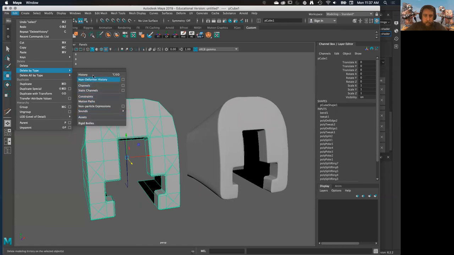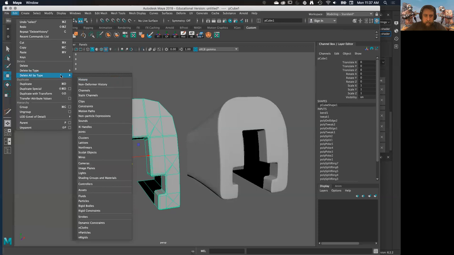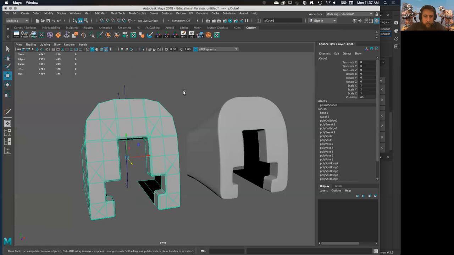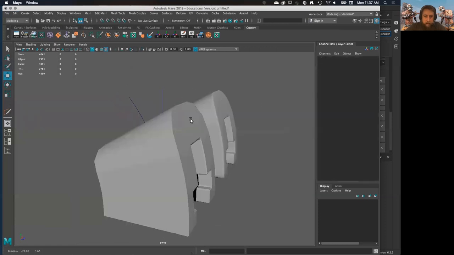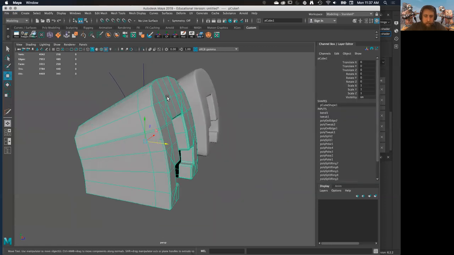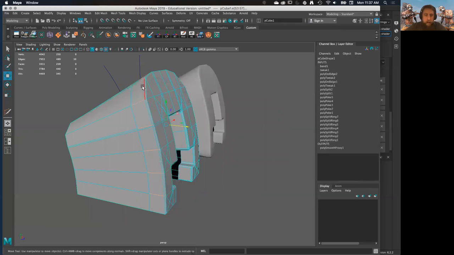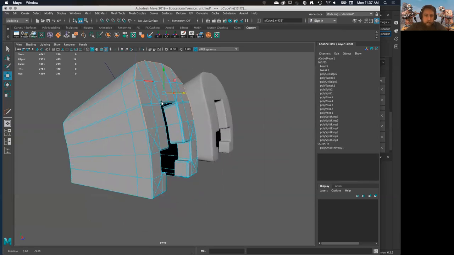I was gonna say some of these guys maybe, but I want to delete the deformer history. I don't know if there's a way I could do this actually. I'm just gonna leave the deformer there then. Whatever. Okay. I'm gonna leave the deformer there.